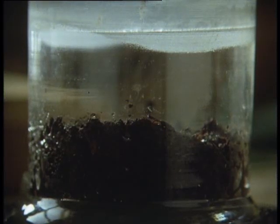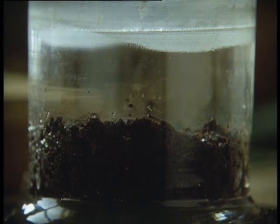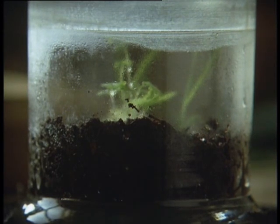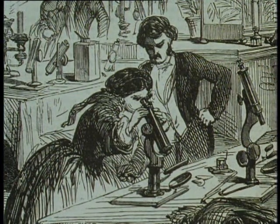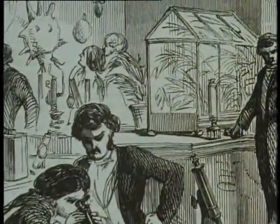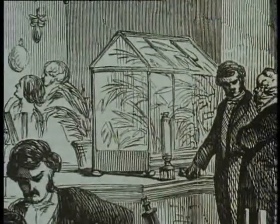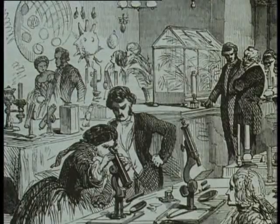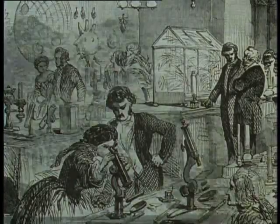History doesn't record what happened to the pupa, but Ward reported that after a time a speck of vegetation appeared on the surface of the mould and, to my surprise, turned out to be a fern and a grass. He concluded that if a sealed vessel was kept in the light, it could sustain plant life indefinitely. At the Society of Apothecaries, he showed members that water taken up by the roots evaporated through the leaves, condensed, and ran down the vessel to re-wet the compost.